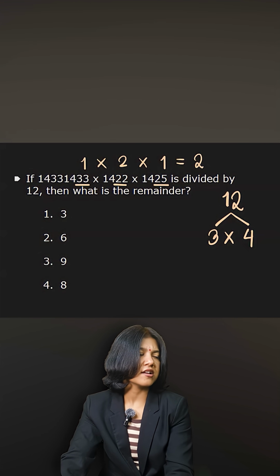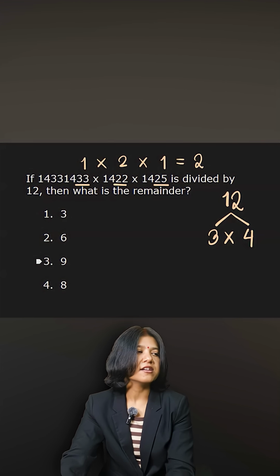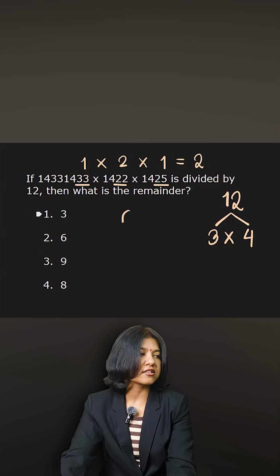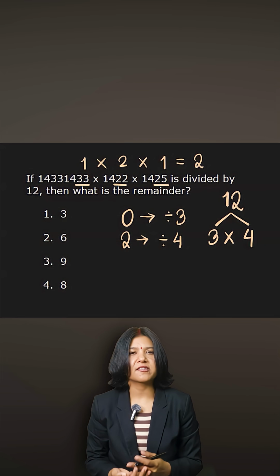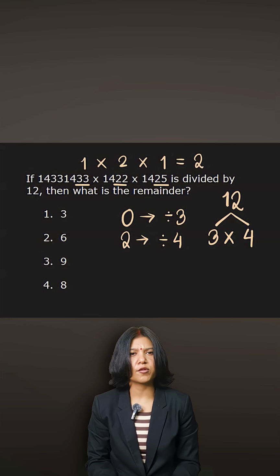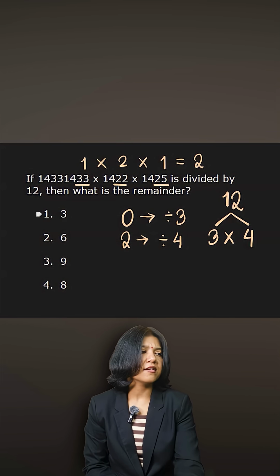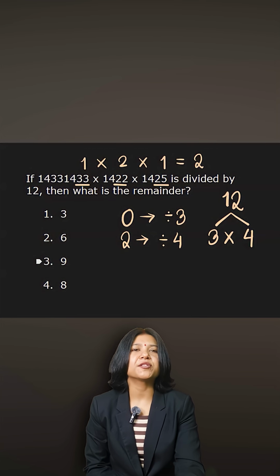So now what you'll do is figure out a number that gives me 0 as the remainder when divided by 3 and gives me 2 as the remainder when divided by 4. I'm trying to do it in the simplest possible manner, no theorems and nothing, okay? So you want to do it in a way that helps you get the answer here.